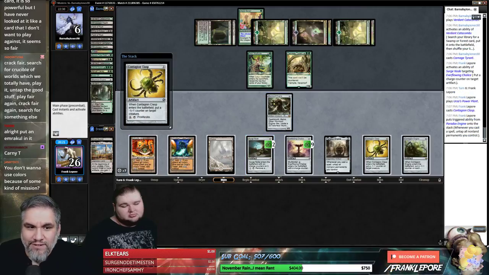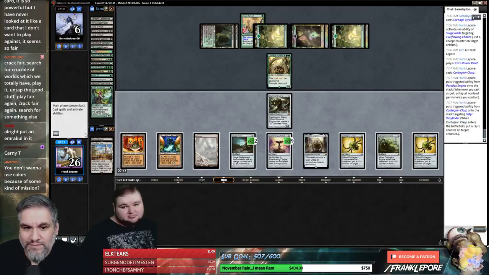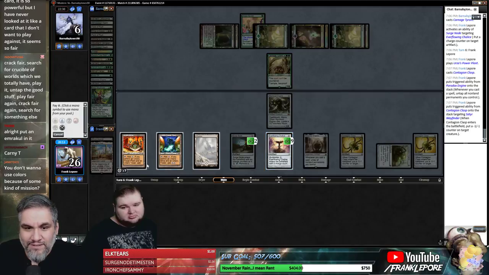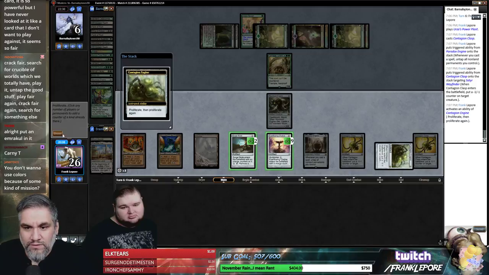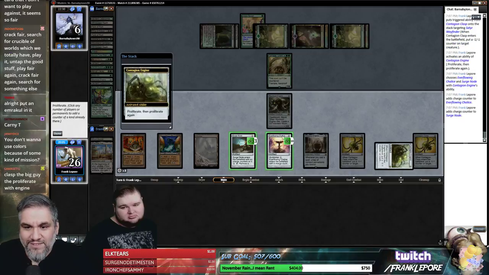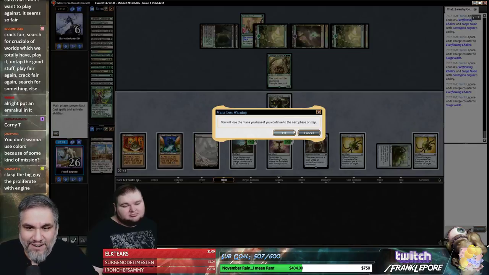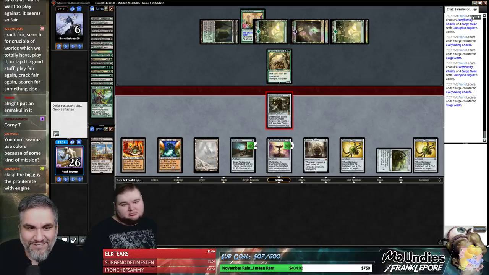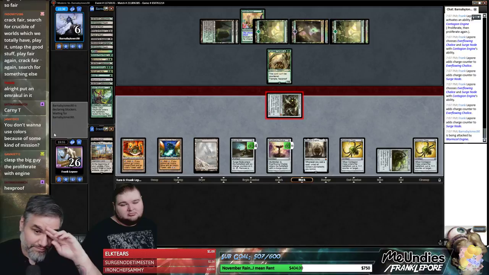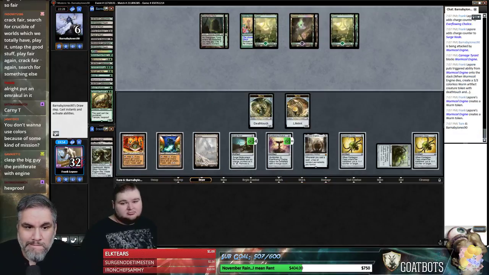Man, if they had a poison counter, though, can you imagine? They'd be dead. They would be dead. You can proliferate twice, I guess. 1, 2, 3, 4. 1, 2. Done. 1, 2. This Everflowing Chalice is actually gonna... we cannot clasp the big guy. That is not how Hexproof works.